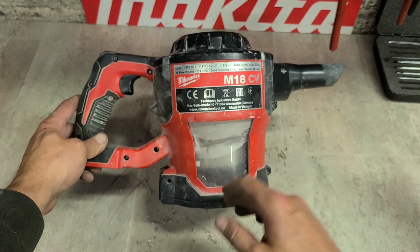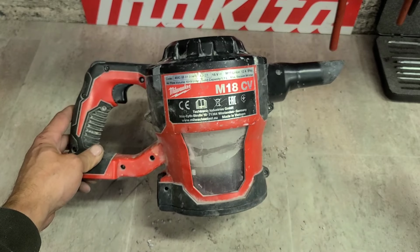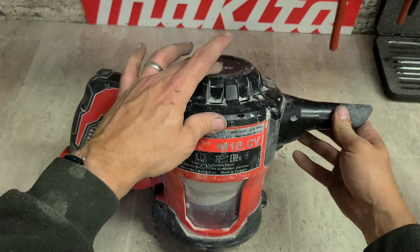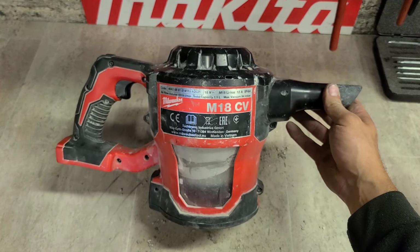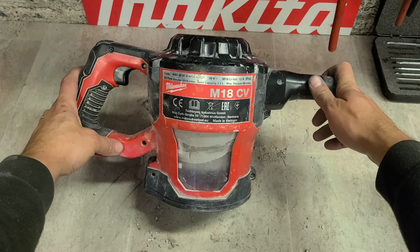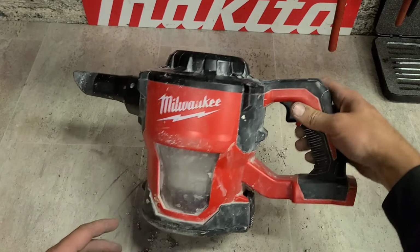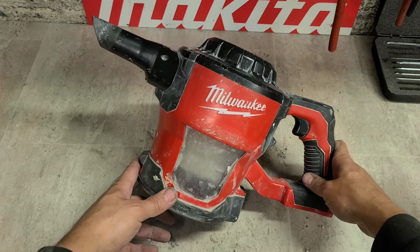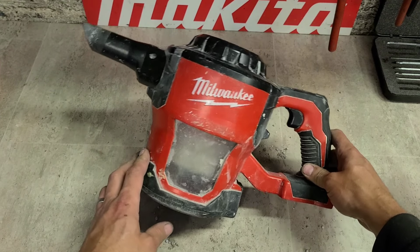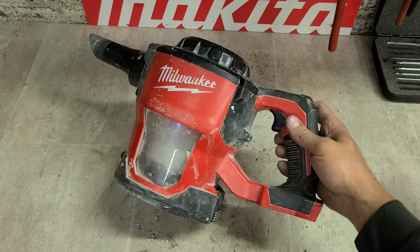So generally, professional tools, you'll want to be able to fix them. You'll want the spare parts. It's no good when you can't even buy the spare parts, especially something like a motor. So the Milwaukee M18CV vacuum, definitely not worth that kind of money. Especially when it's basically just a disposable tool that you can buy online for about a quarter of the price. It's just not worth that kind of money.